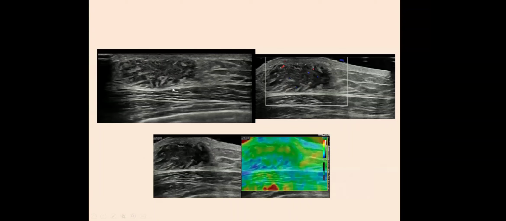So this was a 26-year-old male who came with unilateral enlargement of the breast. Clinically they were suspecting it was malignant because an obvious palpable lump was there. On ultrasound you can nicely see there is a retroareolar hypoechoic area with a dendritic pattern merging with the surrounding breast parenchyma, and on elastography it was benign. So ultrasound is also a good tool for imaging the male breast, especially in case of gynecomastia.